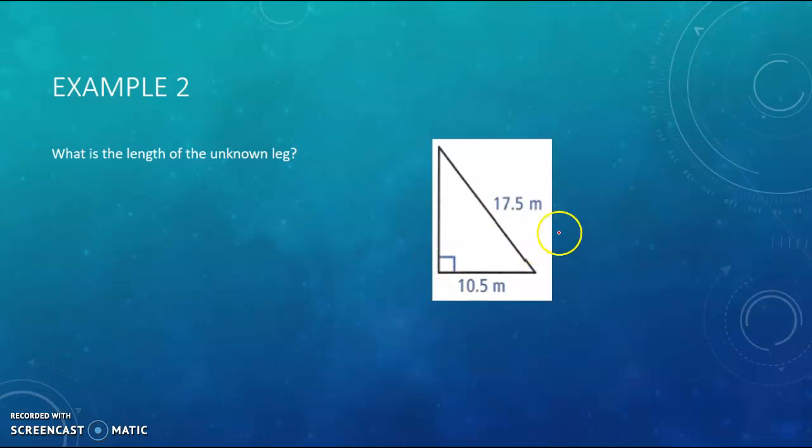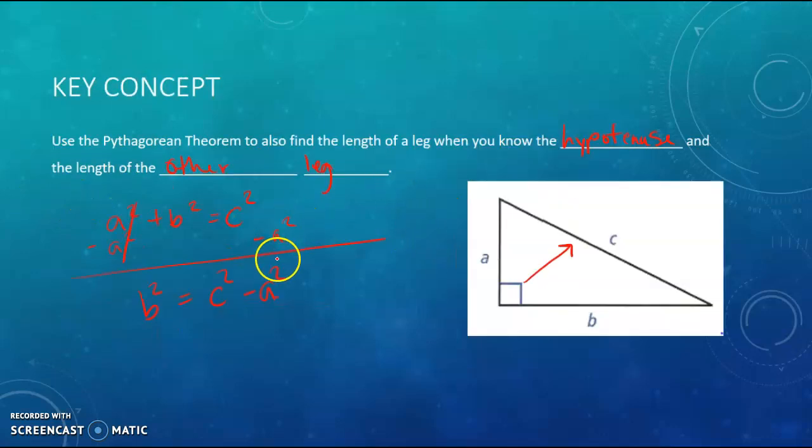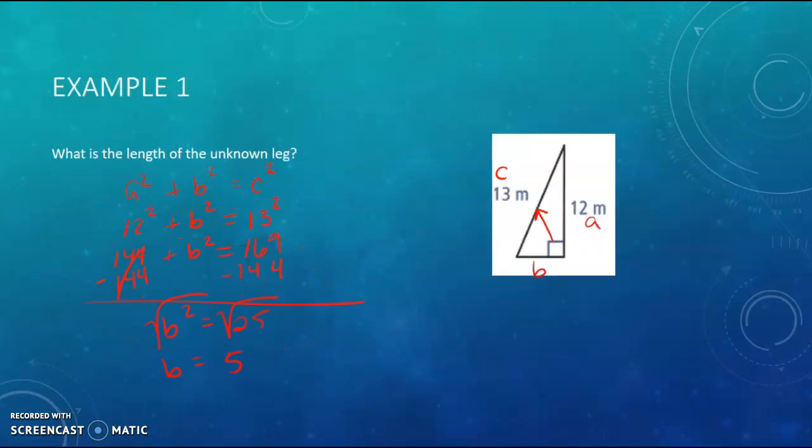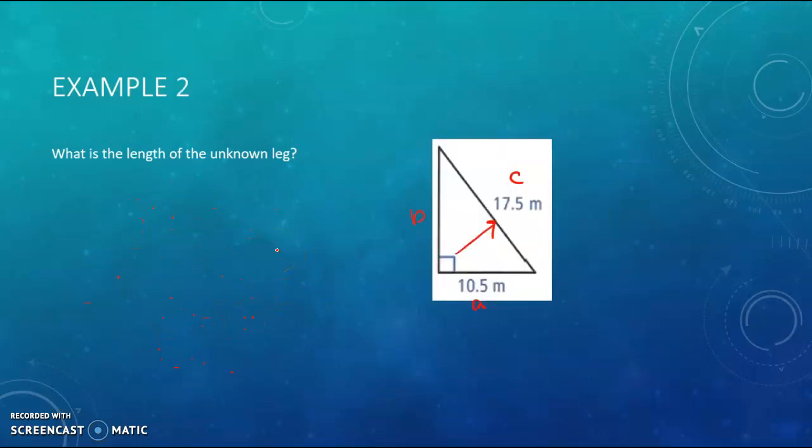We want to know the length of the unknown leg. So here is my right angle. I draw an arrow across from it. That means I'm given the side length c. This one I'm going to call a, and our unknown we're going to call b. On this one, I'm going to go back to what I was talking about earlier, and I'm going to use this version of the formula, b squared equals c squared minus a squared. Because when you think about it, here I took c squared, which was 13 squared, minus 12 squared. So that's what we're going to start with here: b squared equals c squared minus a squared in order to find our missing side length.